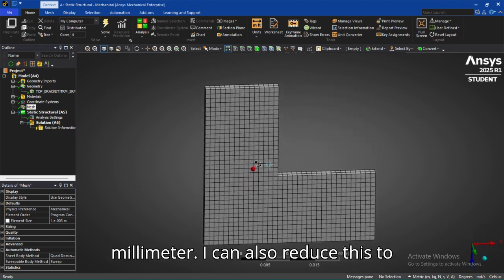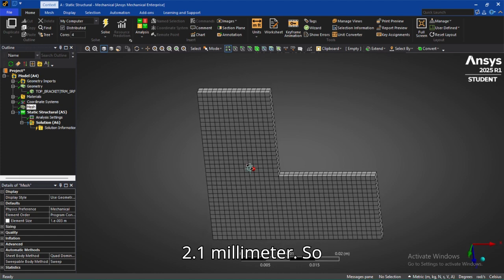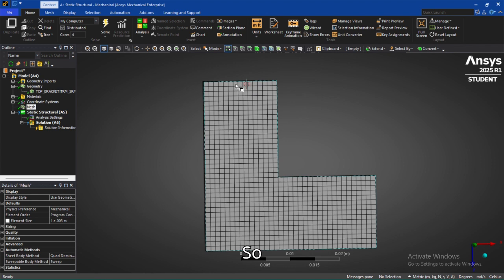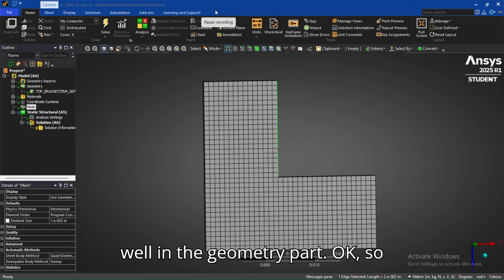I can also reduce this to 0.1 millimeter, but let's take 1 millimeter at a time. The length is 15 millimeter, and you can also draw this on SolidWorks or the Ansys geometry part.